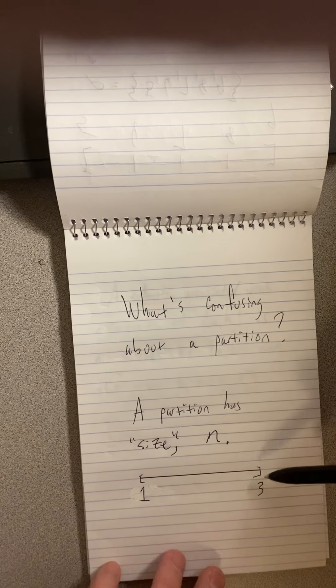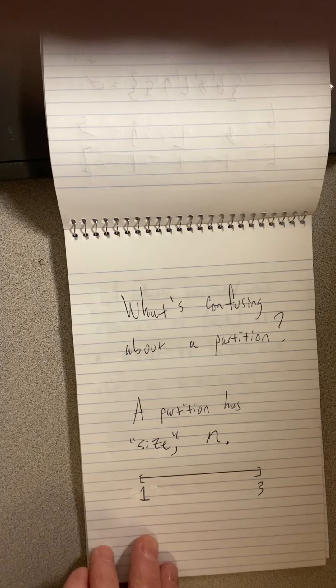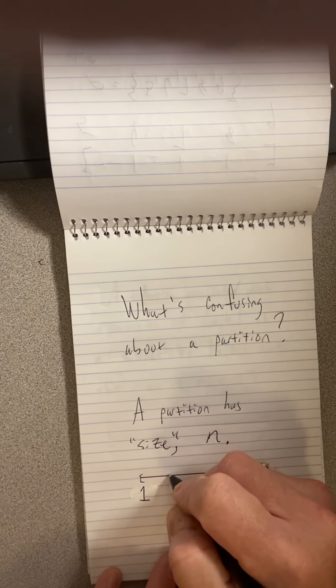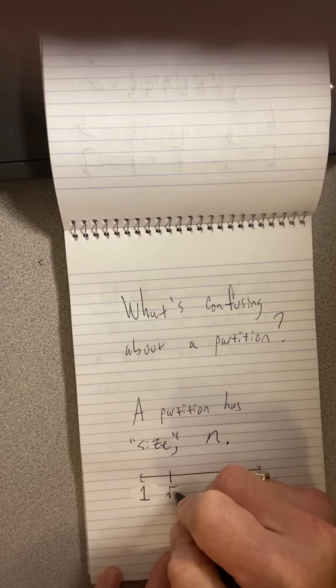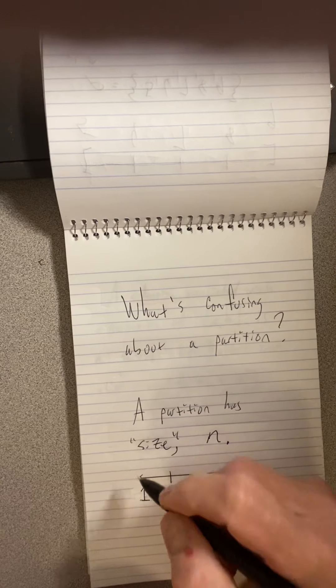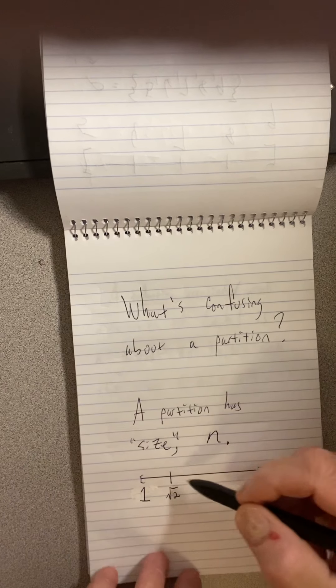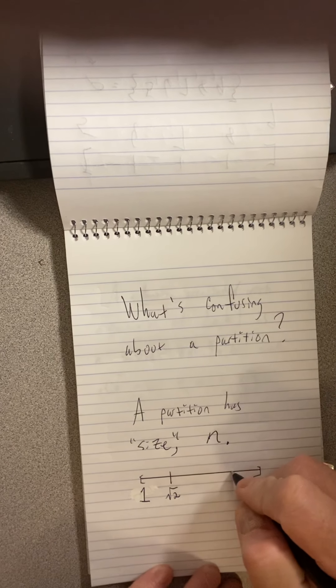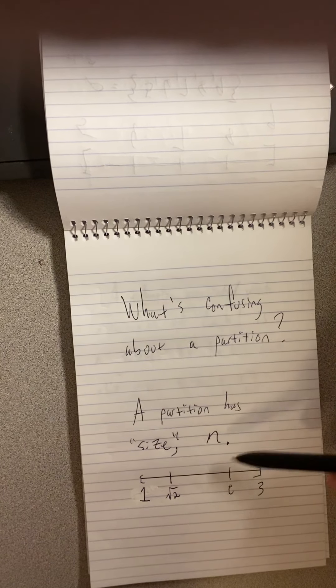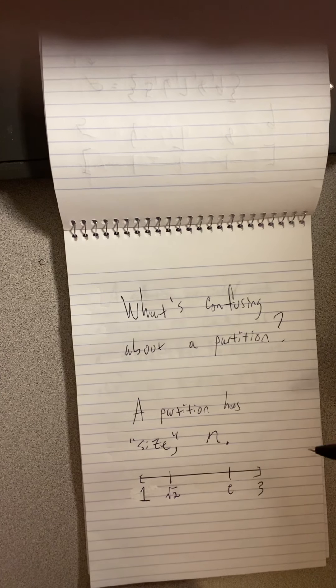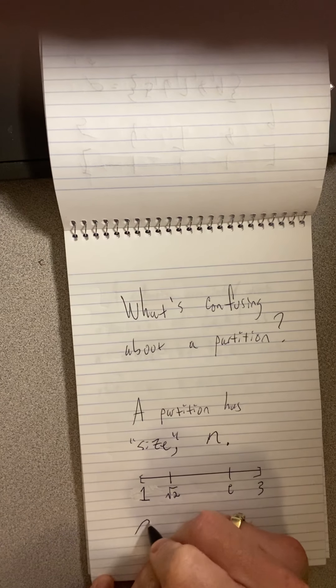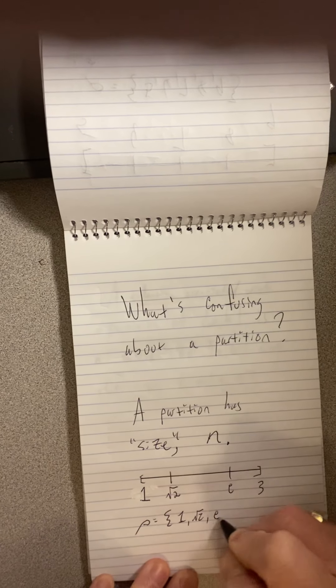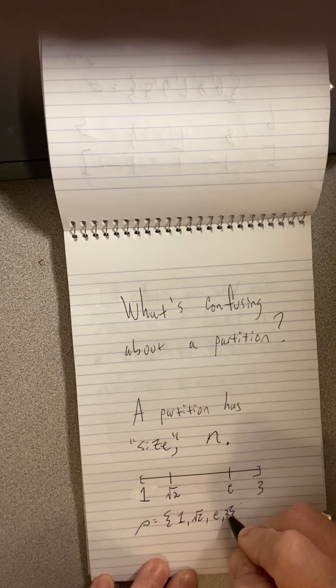So here's a nice little interval from 1 to 3. And I want to chop it at, say, square root of 2, which is about 1.4, so maybe about right here. And then I want to chop it at 1. Of course, I have to chop at 1 always. Then I chop at square root of 2. And then maybe chop it somewhere else, let's chop it at e, so 2.718 about. And then chop it at 3. So my partition here is 1, square root of 2, e, 3.